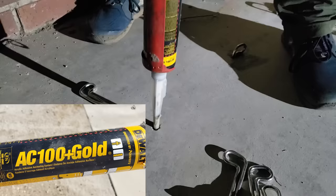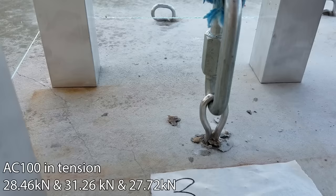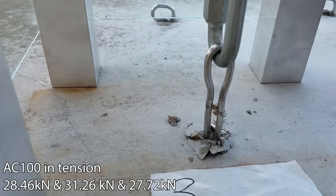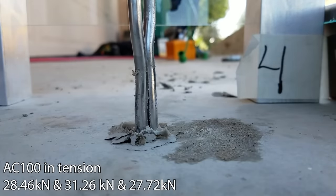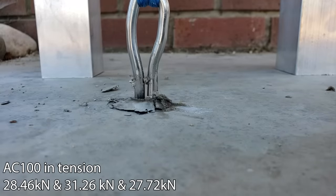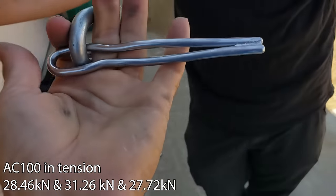For the tests, we installed them in AC100 glue, a very common vinyl ester that Climb Tech recommended for wave bolts. Pulling them straight out, they basically disengaged from the glue at 31 to 28 kilonewtons — more than the carabiner you're clipping to. They're called wave bolts because the wave pattern holds them in, and it does hold them in as much as you need. But when it comes out, that wave pattern is now straight. It's not just about when it pulled out — it's when it starts to deform.